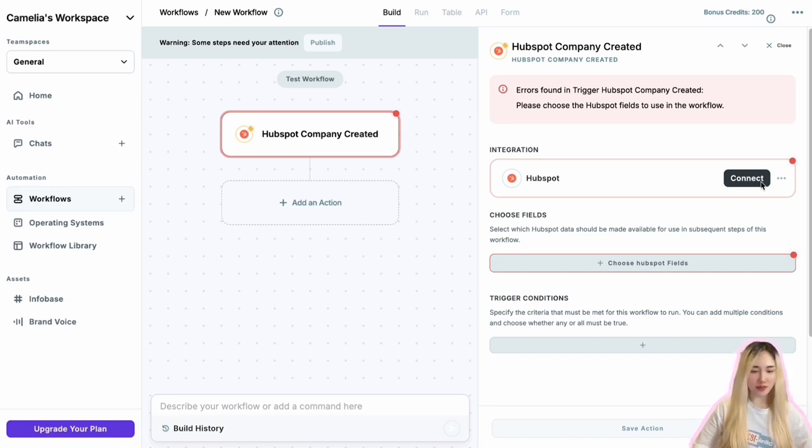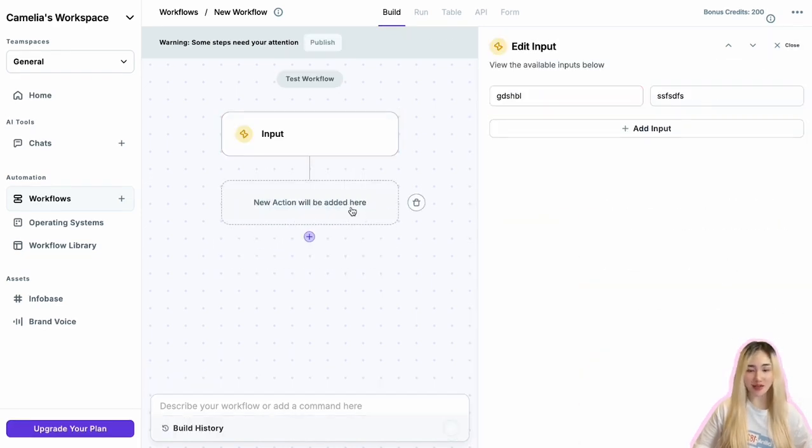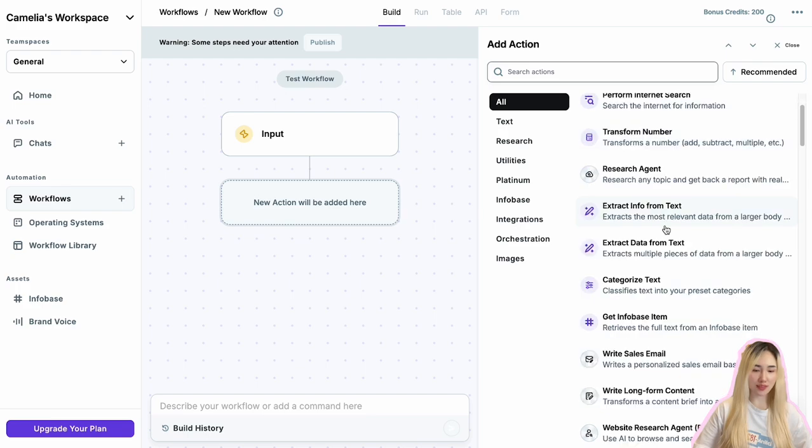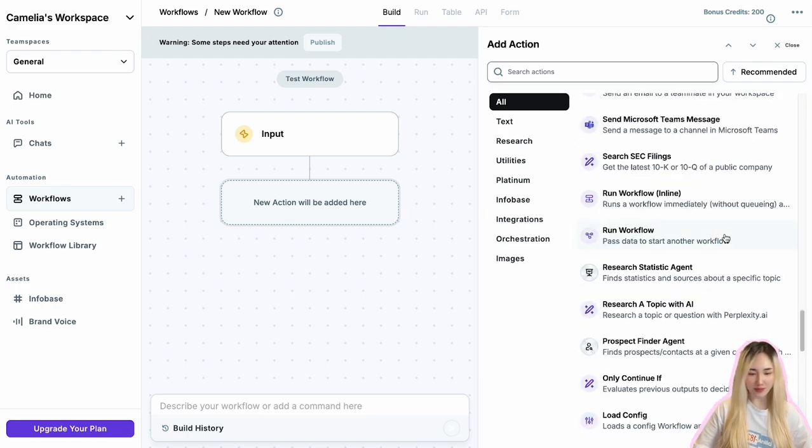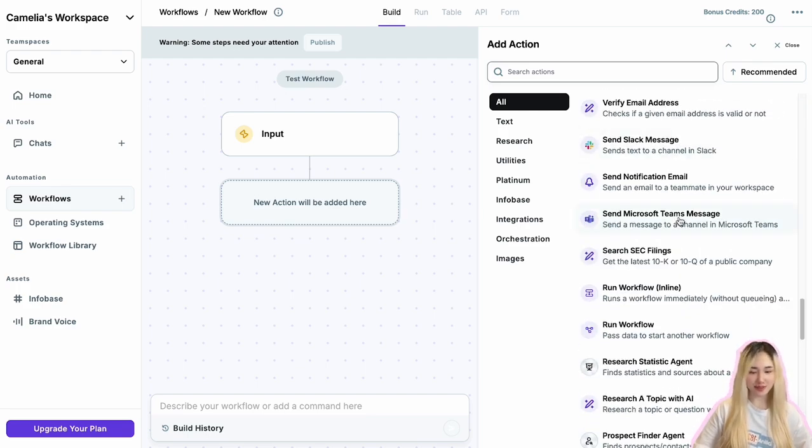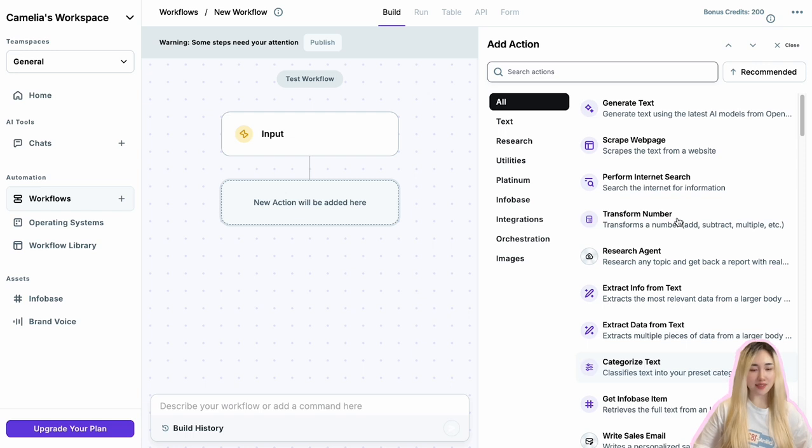Once you've set your trigger, you can build the rest of your workflow by adding actions. These actions can include content generation, API calls, or even integrations with other platforms like Slack or Google Sheets. It's a flexible system that can be tailored to various use cases, from marketing to customer support. In this tutorial, I won't go through the full process of building a workflow, but I wanted to give you a glimpse of what's possible. With Copy.ai workflows, you can save time, minimize repetitive tasks, and boost your productivity.